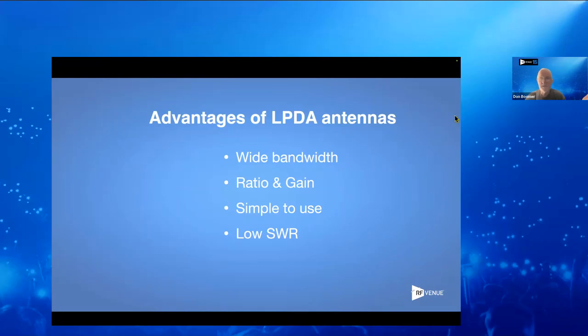They're simple to use because you don't do anything but plug them in. You don't have to trim. Well, generally speaking, there's probably some you could find, but generally speaking, just take them out of the box and plug them in. You don't have to trim lengths. You don't have to readjust distances. All that stuff is built in, just ready to go.